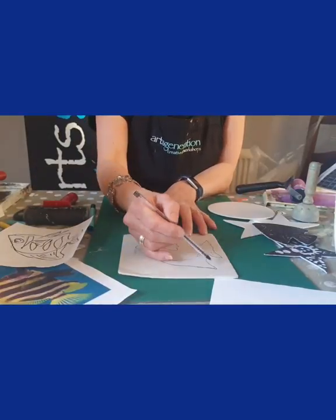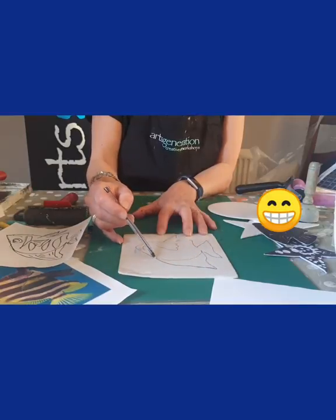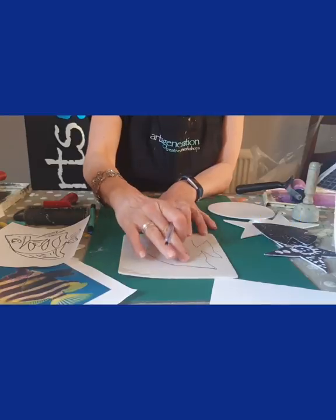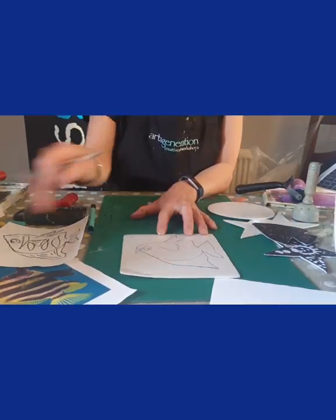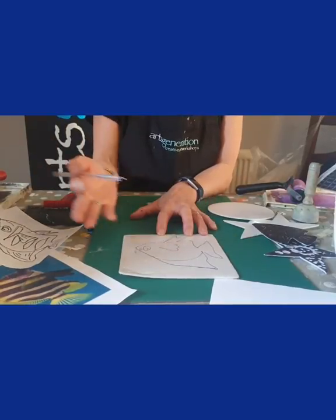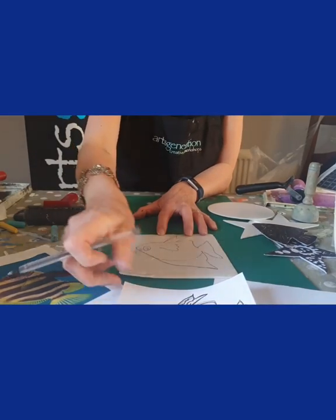The design has been traced now, so all I did was lightly go over it with my biro, dragging the biro through. Once you've got the main design on, don't worry about all your extra bits. The most important thing is to get your outline, and then you can refer back to your design. You can change your design a little bit as well. That's the beauty of having these stages, so you can adapt it. I may leave out his mouth this time.